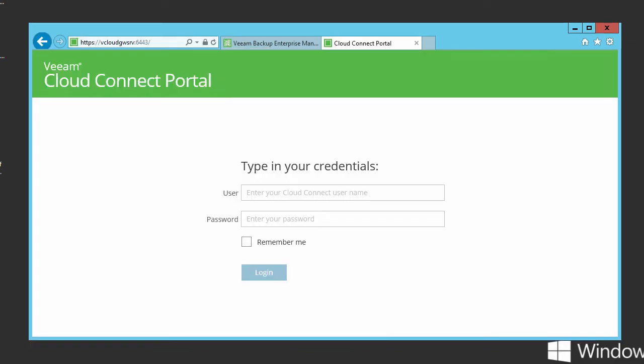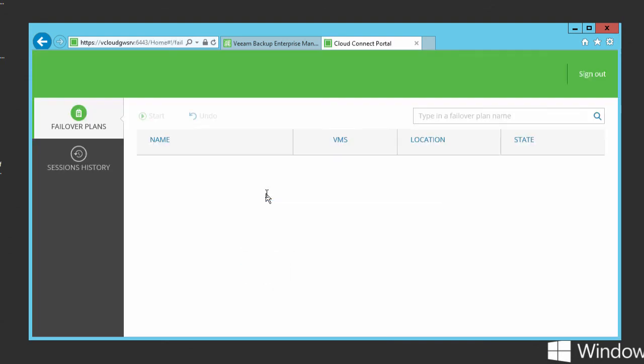Let's confirm our installation by logging in with one tenant that I already created, just to make sure that the installation and configuration of the Cloud Connect portal went successfully. So I created a temp account called VT1, provided the password, and here we are, we can access it. Let's log out.